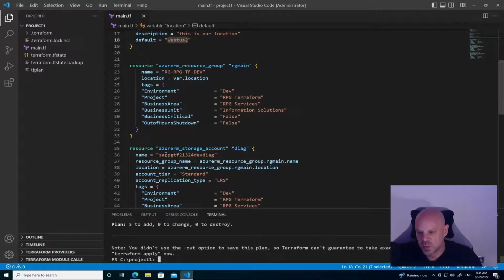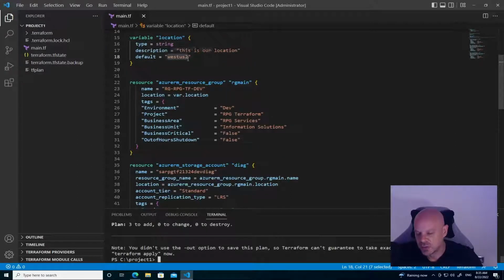So you can see how variables work, that you can specify defaults, and you can provide them at the command line. There's also another way to do it through what's called a tfvars file, which I'll cover in a little while. But for the moment, just know that we're going to create some locations and we're going to use the defaults pretty much until we move on to the tfvars file.